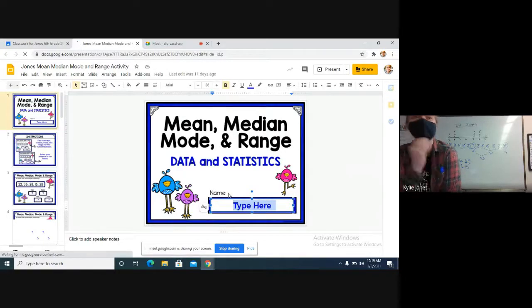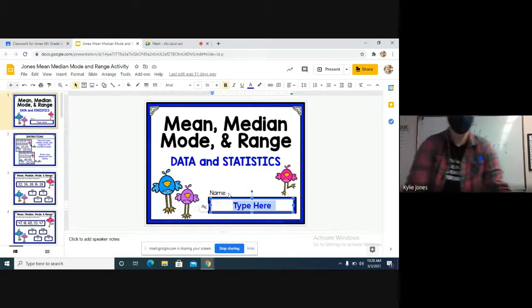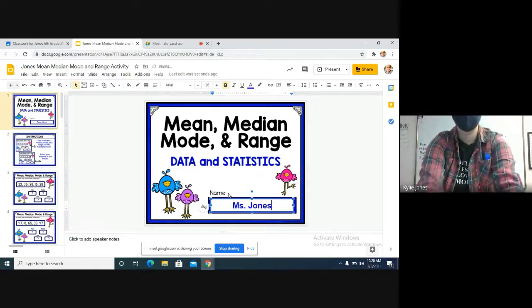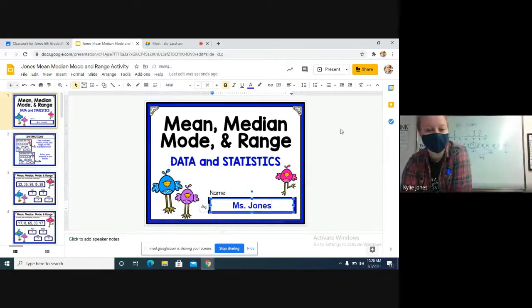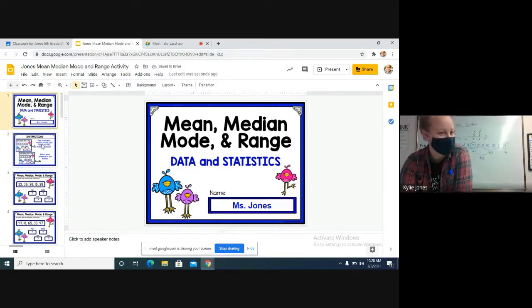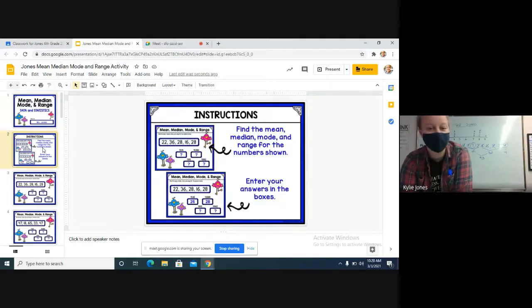Let me explain it before you get too up in arms about the assignment. On slide number 2, it gives you instructions. And the instructions are to find the mean, median, mode, and range. Wait, on the dot plot, do you not have to put the numbers next to it? Yeah, you do. I haven't gotten to it yet. But when you write them out, they should already end up in least to greatest.